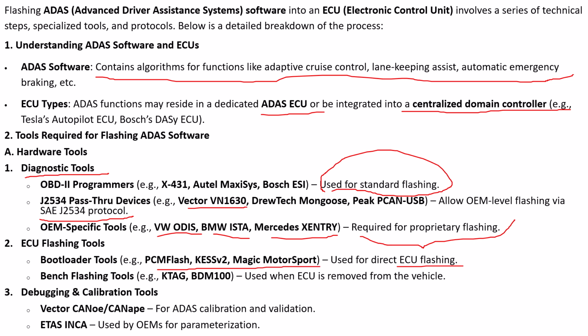Next come bench flashing tools like KTAG, BDM100, used when the ECU is removed from the vehicle to flash the software. Next come the debugging and calibration tools like Vector CANoe, Vector CANape, ETAS INCA, used by OEMs for parameterization.